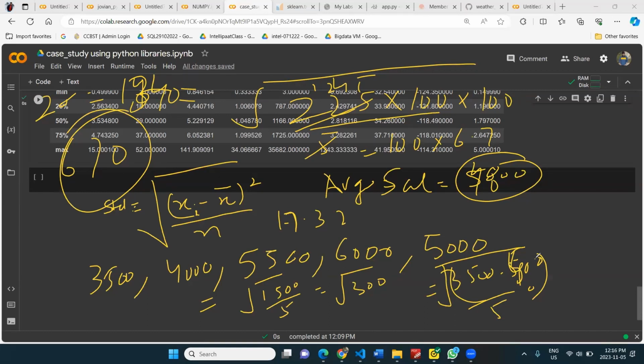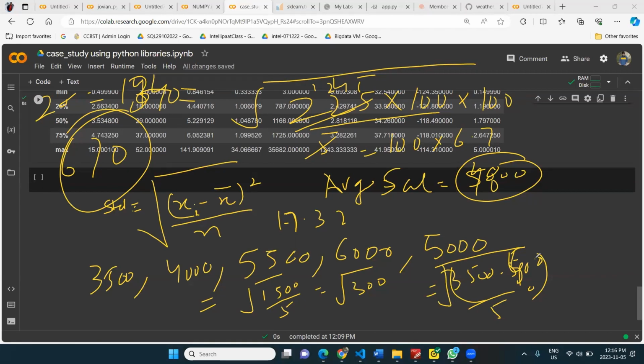So why are we calculating this? This will tell you how every response is varying from your mean. Standard deviation is variation from mean. Guys, if you join the whole data science class, we're going to do a statistics course, where we'll discuss standard deviation, variance, interquartile range, all of those things.